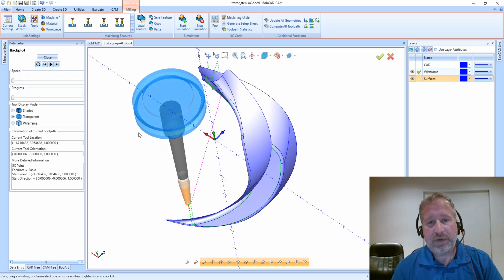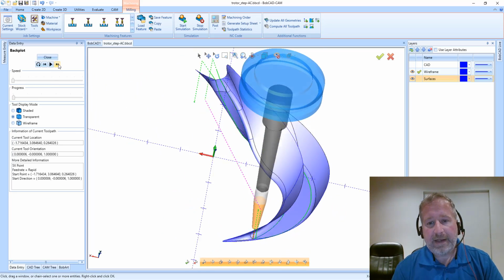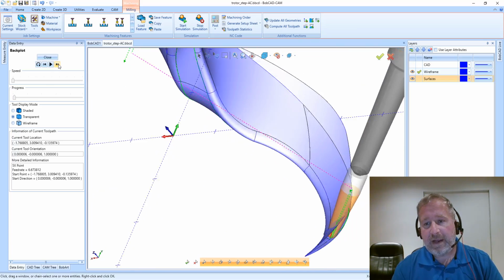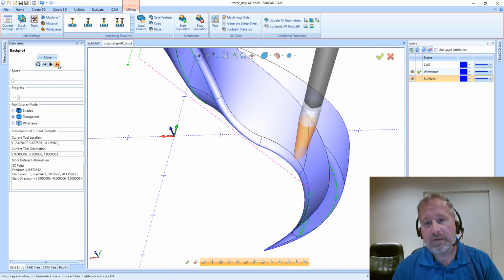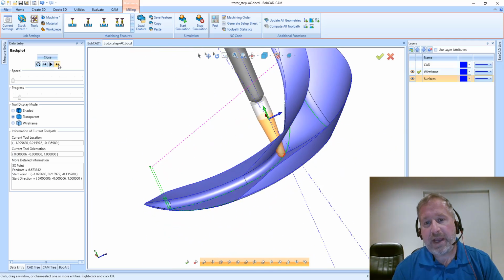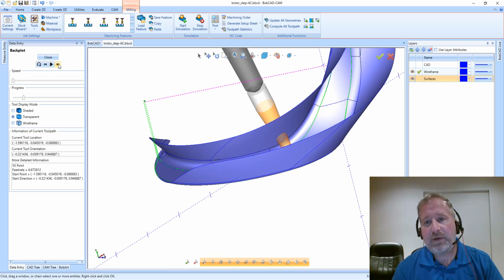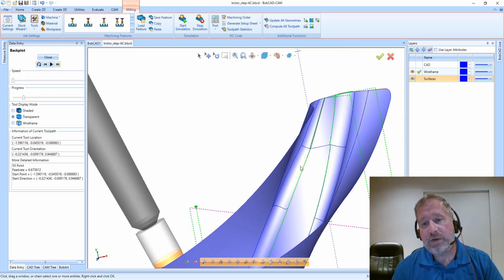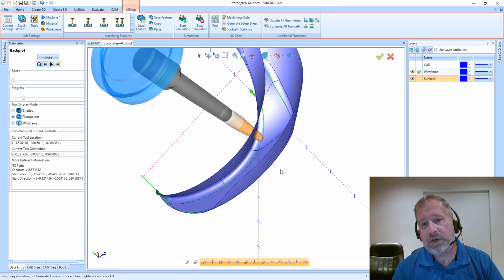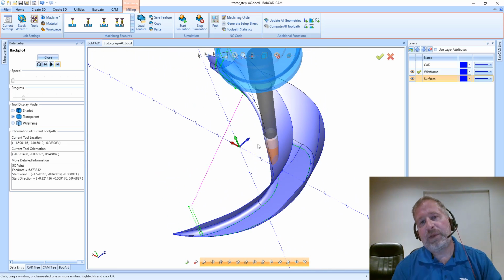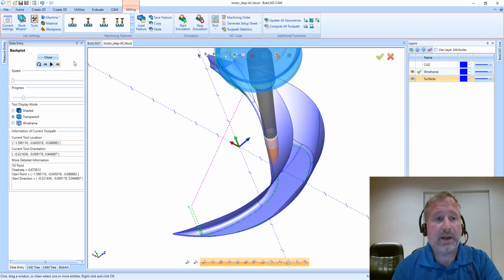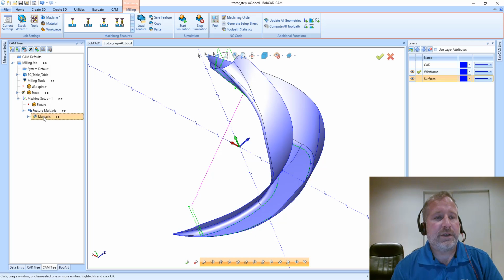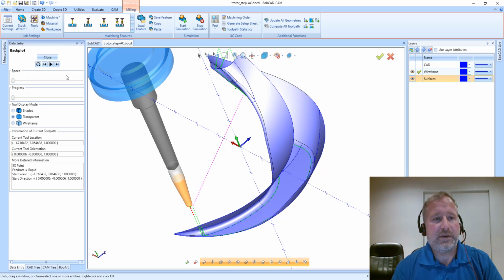So if we backplot the result here, I can see my tool is coming in, and we are gouging the wall of this part. That's okay. I'm most interested right now in the path itself along each edge of the floor. We do have path complete from bottom to top on the part, and everything looks good with the path. The next step will be worrying about tilting that tool so that the tool is angled properly to cut through here. Okay, so we'll go back into our feature.